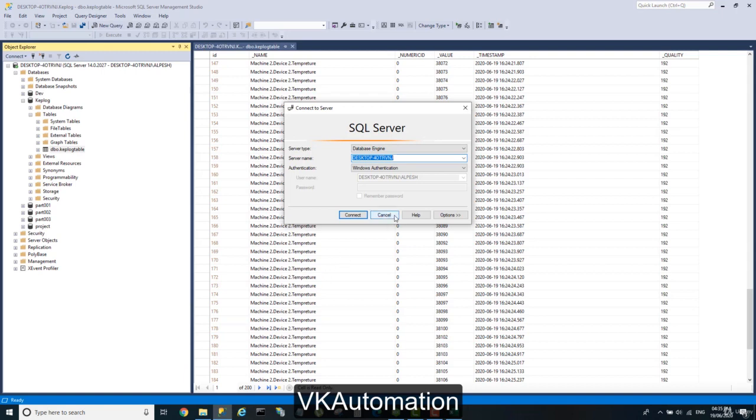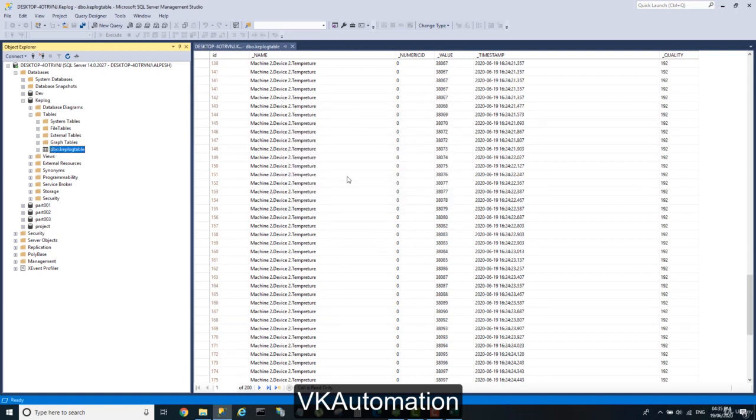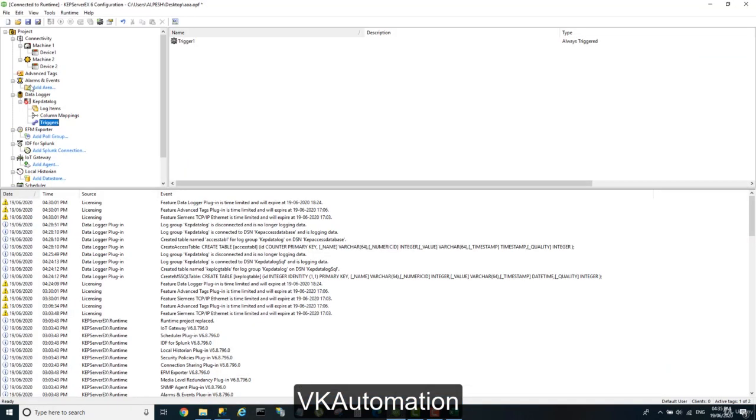You can write the query here, and if you have logged the data, you can find your 5-year-old data, 2-year-old data, 1-year-old data, all types of data you can find with the use of an SQL query. So nowadays it is necessary that you store the data. So the Kepserver data logger is a most important thing, because it is also providing trigger based data logging. That is the most important thing.